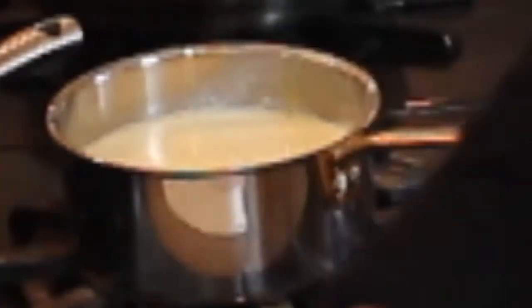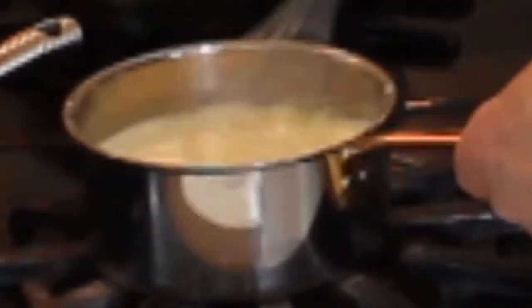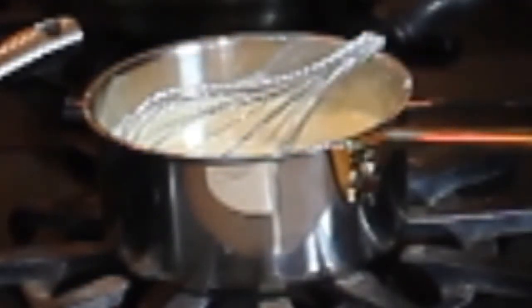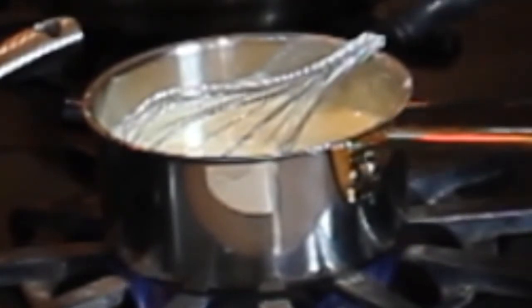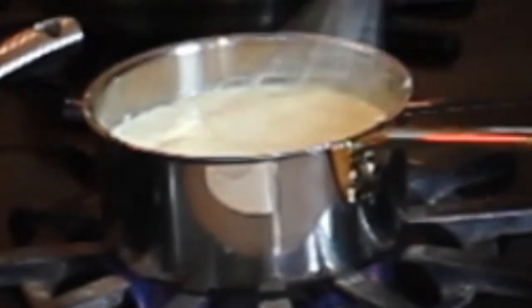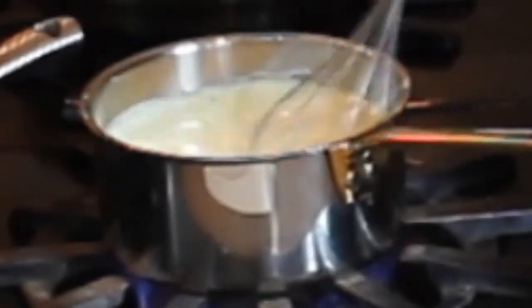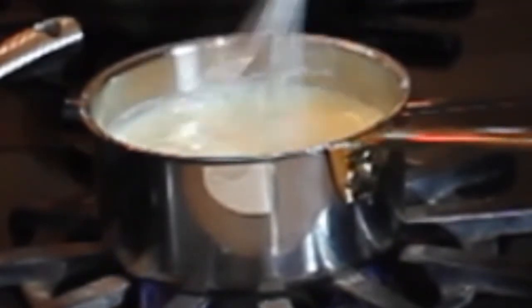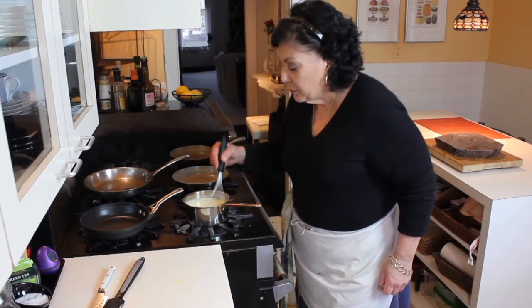into the pot. And then we're going to whisk this slightly, and to keep an eye on it, we're going to go over sort of medium low heat until it thickens. And it's not going to thicken all that much, but it will thicken enough to coat the back of a spoon. So we'll let this go. It'll probably take about 5-7 minutes, something like that, and I'll show you what it looks like when it's thickened.